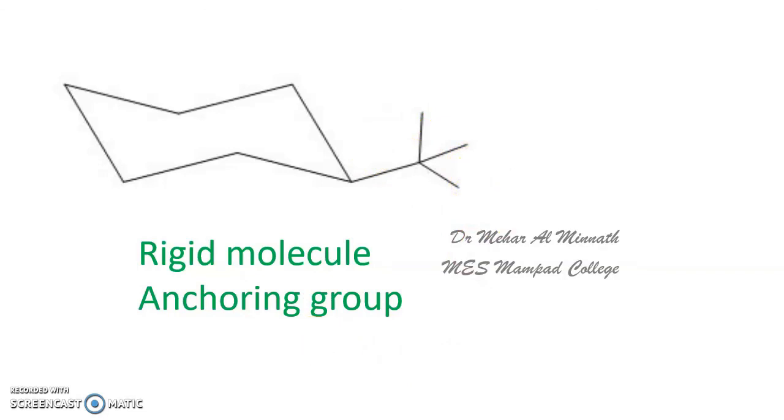So to summarize, we can say that the equatorial conformer of monosubstituted cyclohexane is more stable than the axial conformer, almost 1.8 kilocalories more stable. And the reason is the 1,3-diaxial interaction and also the extra 2 gauche butane units introduced in the axial conformer. Hope it's clear to you.